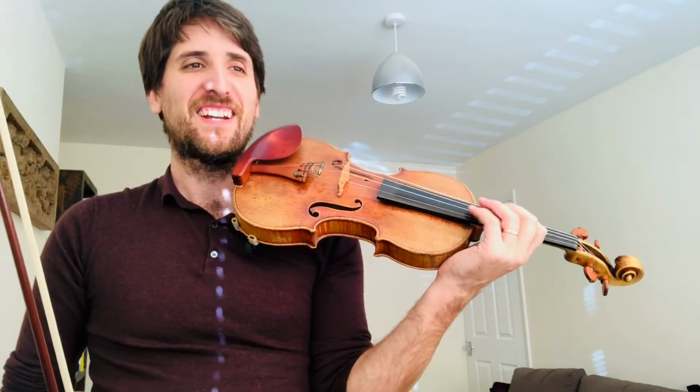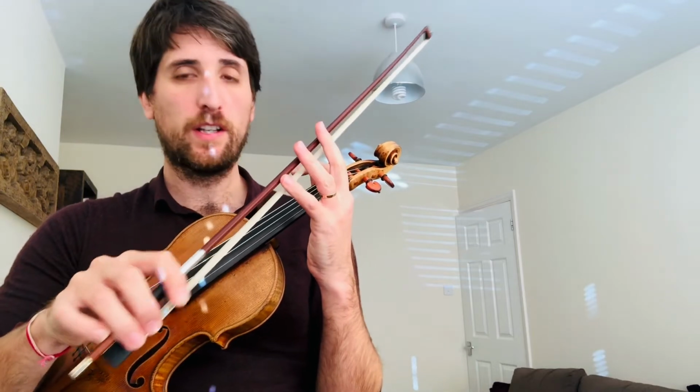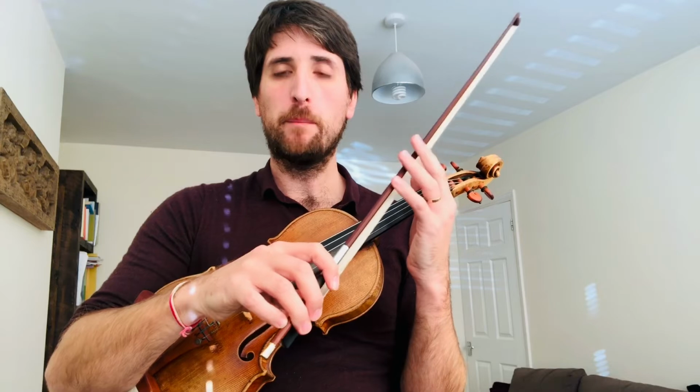So, in a nutshell, practice first all the different combinations of fingers with a nice soft sound. Once we got this, is working on the legato and working on a smooth transition between the fingers and between the strings. And finally, putting some music into it and make it sound like 2 melodies instead of just a set of double stops. Because that's when the magic of this study comes. Because it's gonna make it much more important to play everything in tune, because there is a meaning behind all those notes. Otherwise they just become meaningless notes and hard. So we wanna make sure that we do it for a reason and we play from our heart.